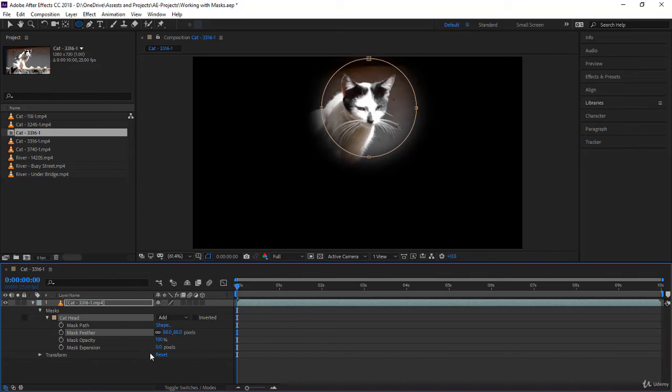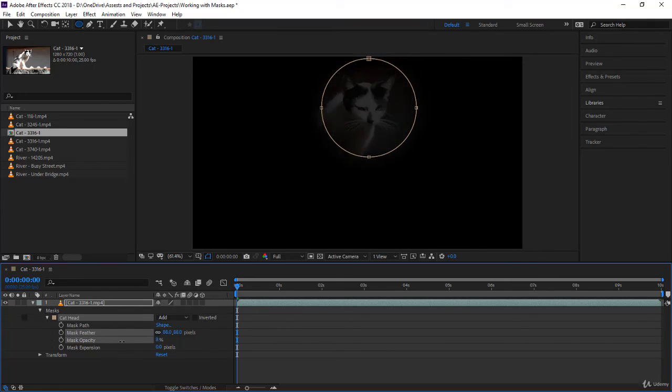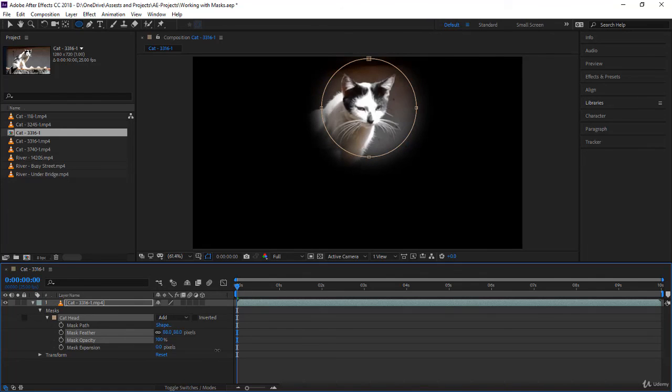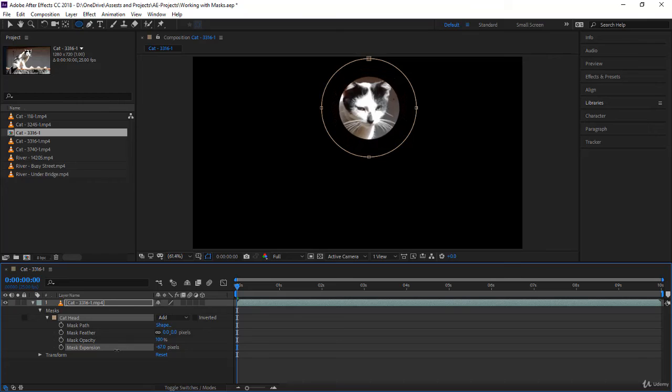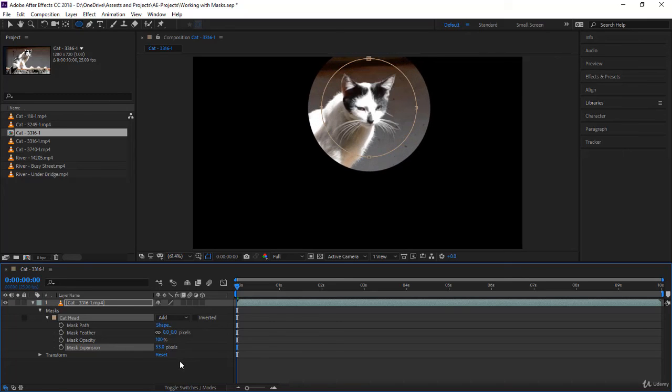There is the mask opacity. The mask opacity will play on the opacity of what's inside the mask. For example, at 0, you see nothing. Of course, it's 0 opacity. At 100, you see it at full opacity. Now, there is the mask expansion here. For this, I'm going to put the mask feathering to 0. You can expand your mask, meaning make it bigger. This is pretty useful if you use it with the feathering. Okay, guys? You can also shrink it. Here you are, inside.